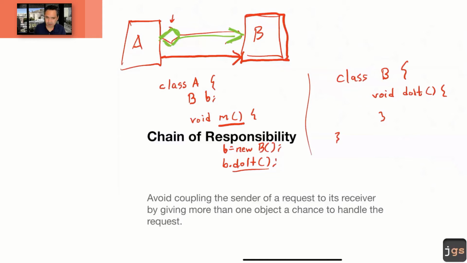The global variable B. If this is my source code, my connection between A and B should be only the aggregation relationship.